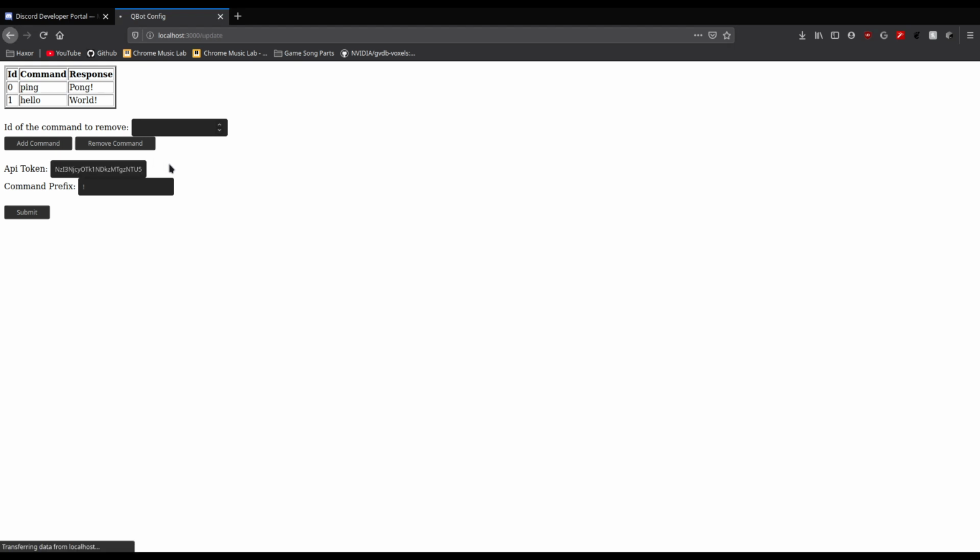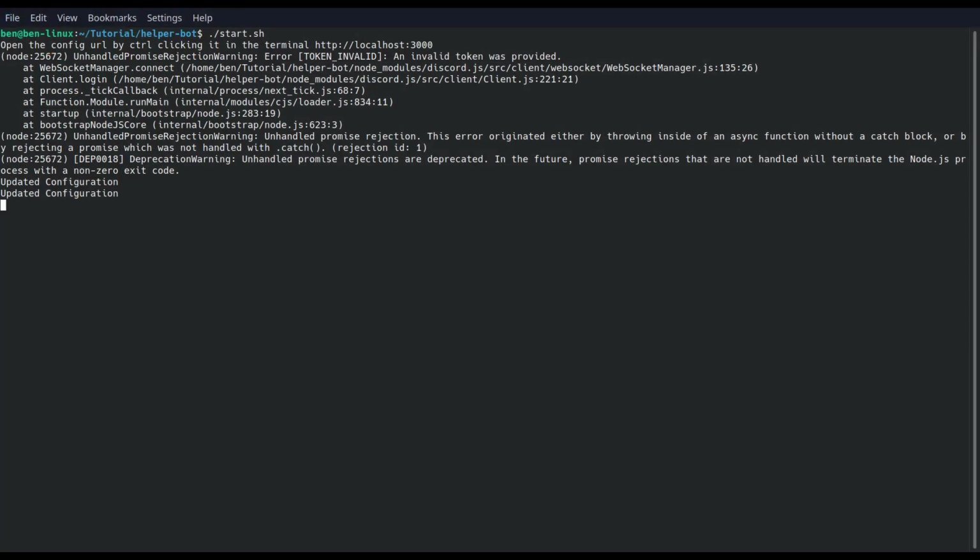Now, don't press enter. Enter is actually the wrong thing to do. Press submit, and it'll still say this is wrong. You just reload the page. Not reload the page, but if you stop your application in the terminal by pressing Control C, and then running the command again, it should log in. And now it's logged in.